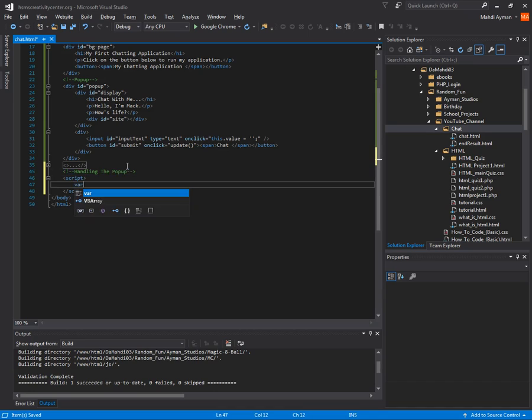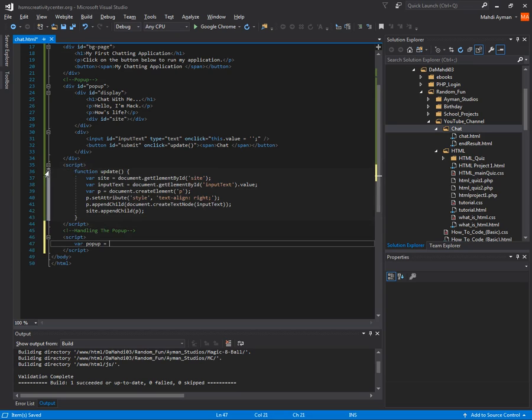I need to grab the pop-up first. So var pop-up equals, just like we did last time, document.getElementById. We need to access the document, and then get the element by ID, and our ID is pop-up.